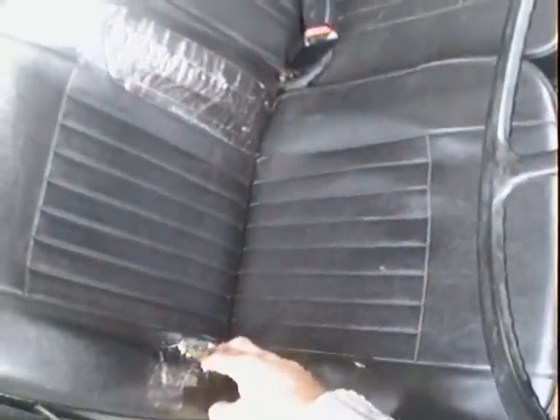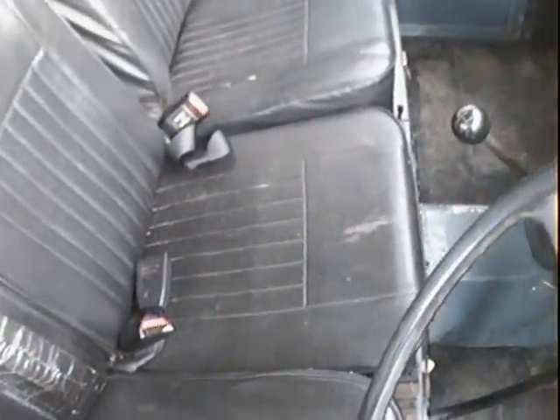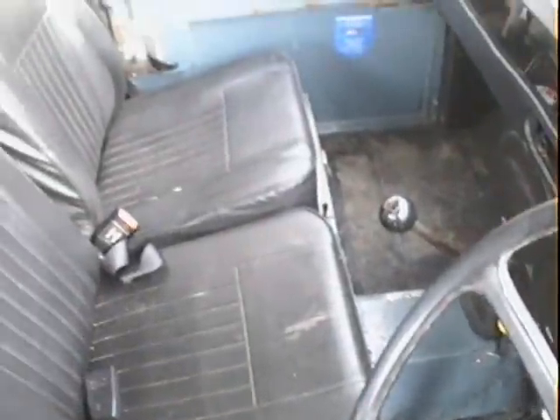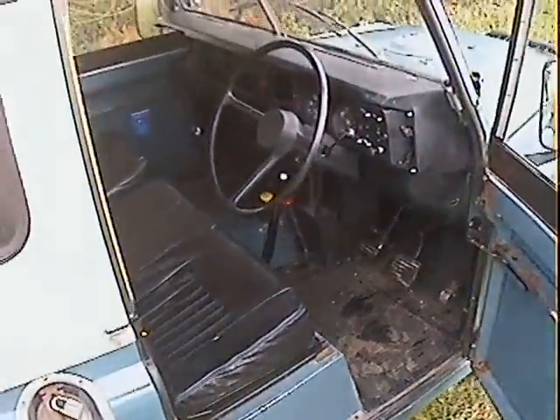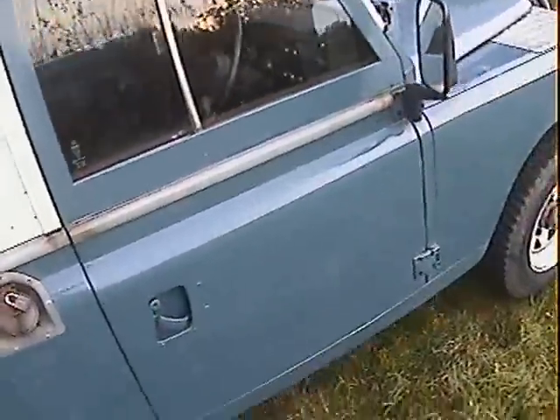Inside, it's all pretty good. There's obviously a rip underneath the tape on the driver's seat back, and the driver's seat back bit has gone right through. Replacements are easily attainable — very rare to see one that hasn't got some rips and tears in the seats, in fairness. The rest of the interior: the floor's all nicely matted with original type mats. The dash isn't too badly cut about — it has been cut out for a stereo. It's got new door tops. But it's a really, really nice Landy, actually.